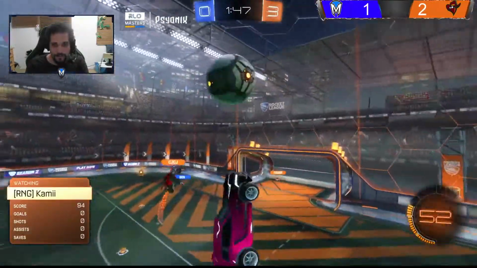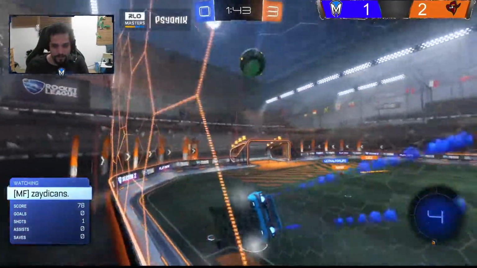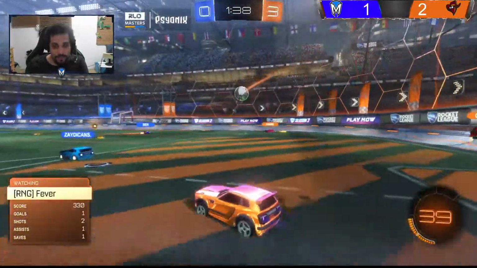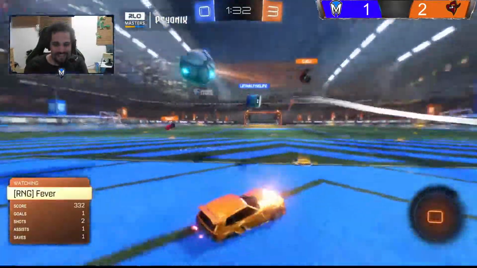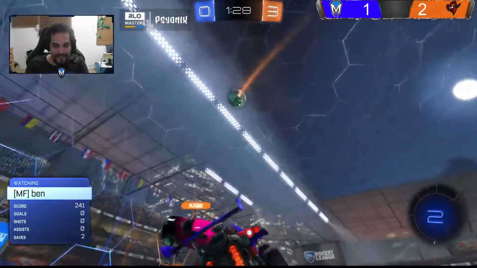Fever going to play off that backboard. Kami now looks to pass back, trying to find Zayd, but the steal is successful. Mindfreak with only 100 seconds left. They need to start putting points on the board now. This attack cannot be afforded to throw it against them. But it just takes one touch from Kami to bring it all crashing down. Fever to CJ. Somehow Lethal did enough to disrupt that and make the save.